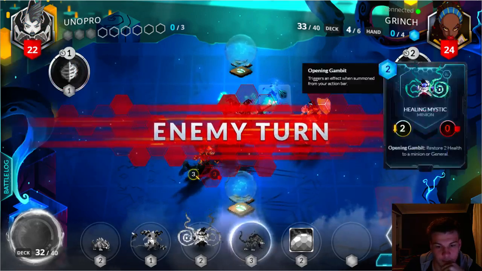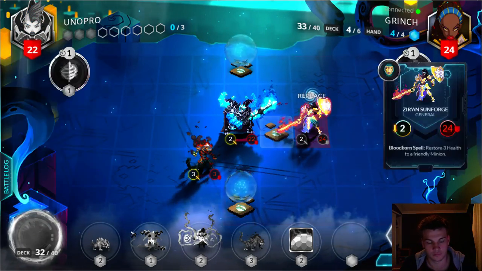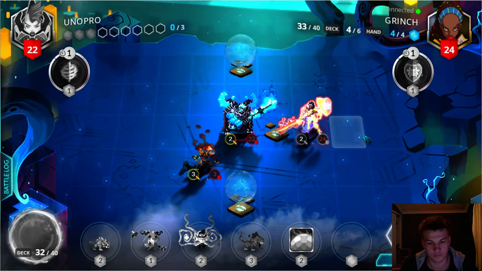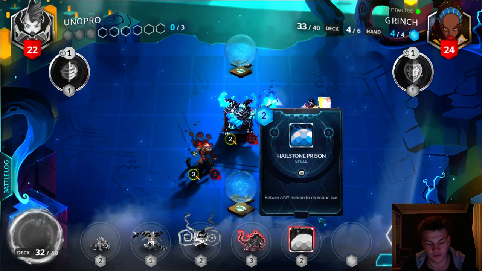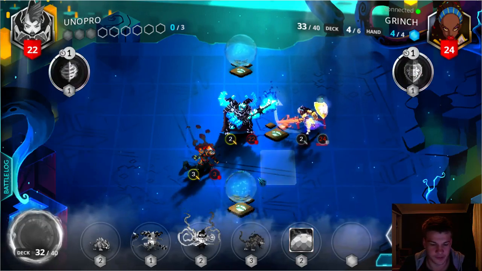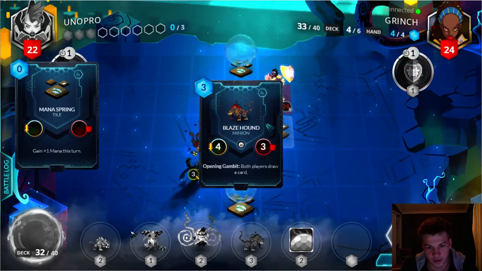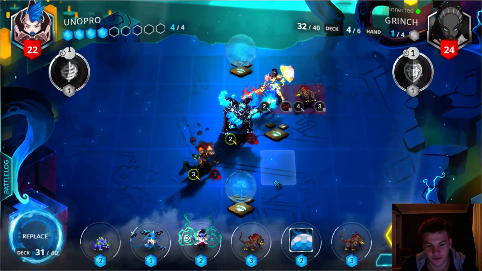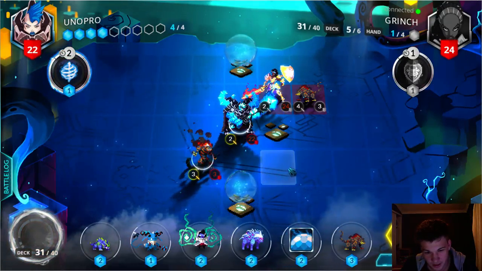Don't think there's any reason to play this up here. So like, Ironcliff's scary, but we have this. So the idea, because we don't have any other removal, is to kind of tempo swing when we get it. Oh, so there's a spicy lynch from Grinch here. Alright, we'll place one of these. Okay.